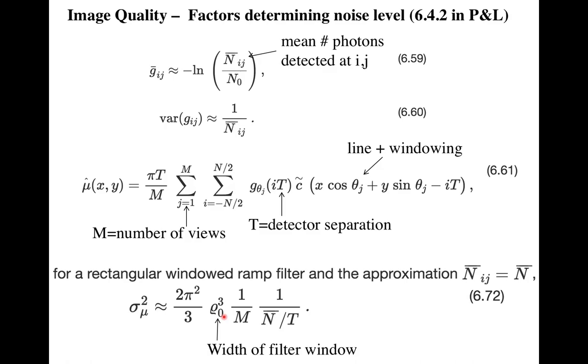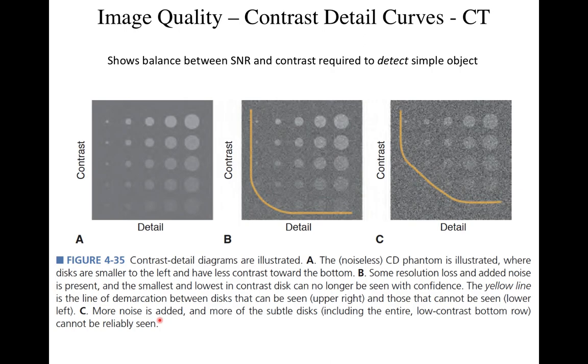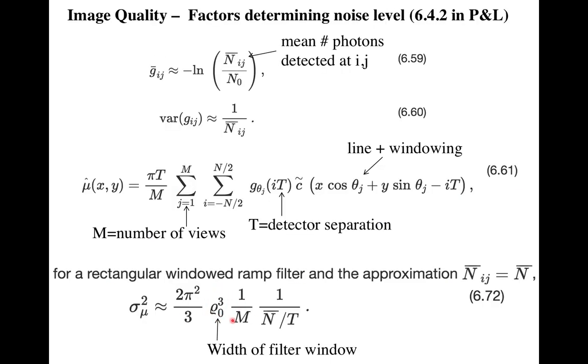If you choose to go to high frequencies, you are going to get a higher variance in your signal. And it's interesting how it comes out as a cube. That's not obvious to me. So that's one of the reasons why reading this is actually a sensible thing to do.